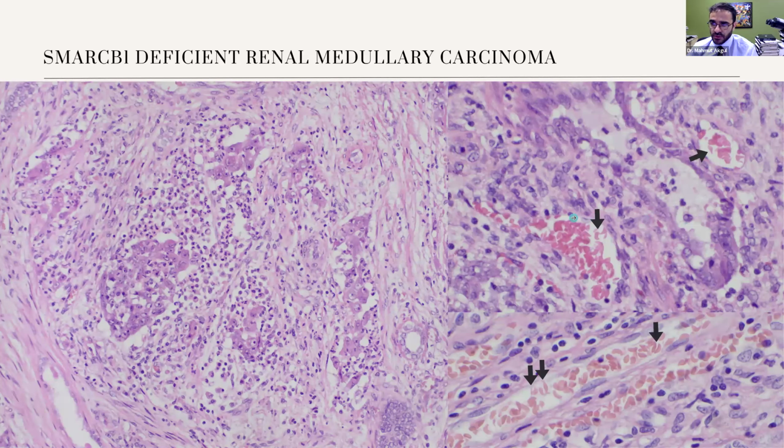And as I told you, we need to check the non-neoplastic areas in the kidney, it doesn't matter. If there's a patient with a suspicion of renal medullary carcinoma and known sickle cell disease, you can actually see sickling of the red blood cells. I'm not very good at it, but some senior pathologists can actually spot them easily.